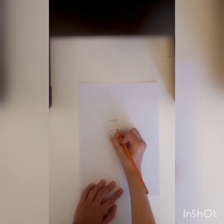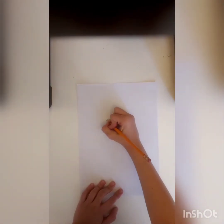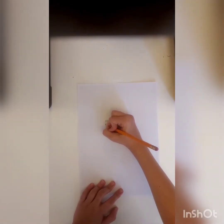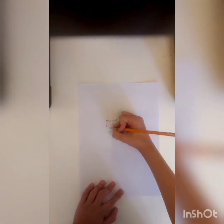So guys, now we've done his hair, but we're not done. I paused the video and repeated this part because we had to curve this down. So okay, now let's continue. I'm just gonna make one more curve for him, just one more, and then I'm gonna go down. Okay, so now I'm not gonna go full down because we're gonna do his ears.